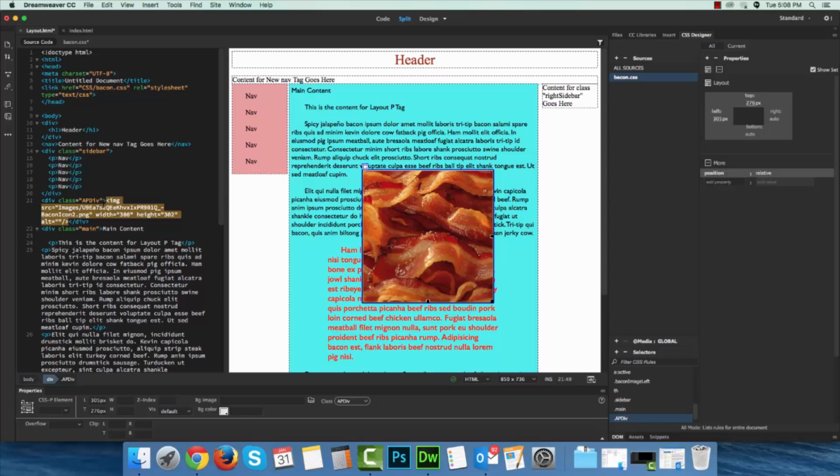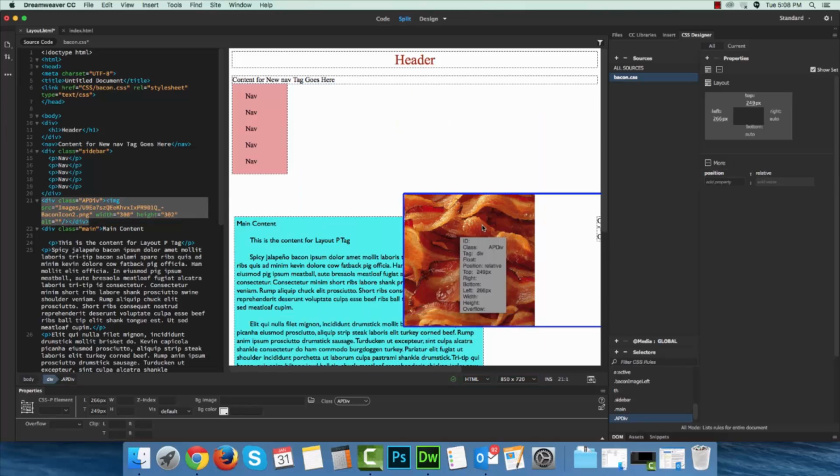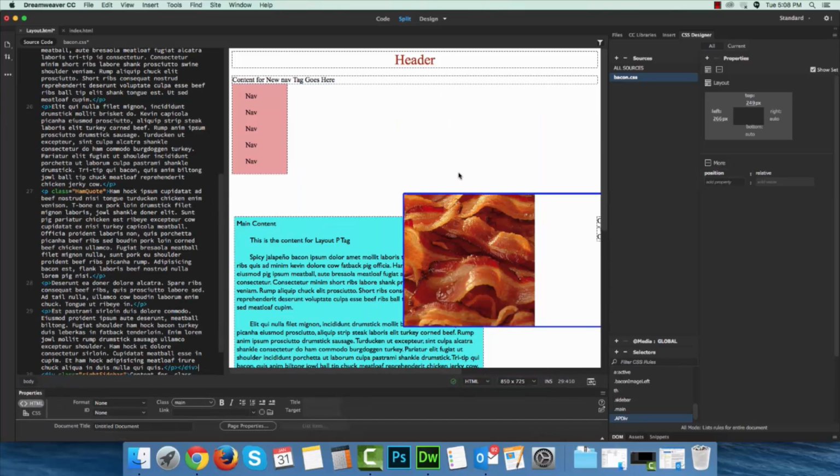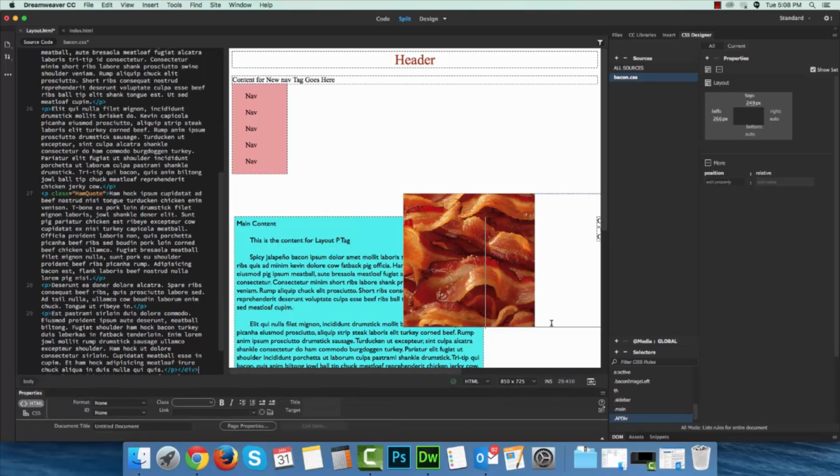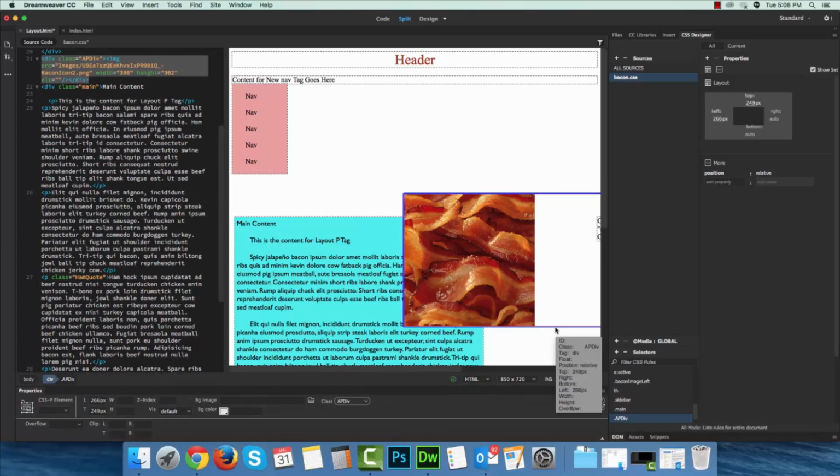Although it has the same top and left position values, the browser now positions this item relative to where it sits in the HTML. There we go. Now it's updating. So it is paying attention to that now. You can see it's starting to get kind of messy.